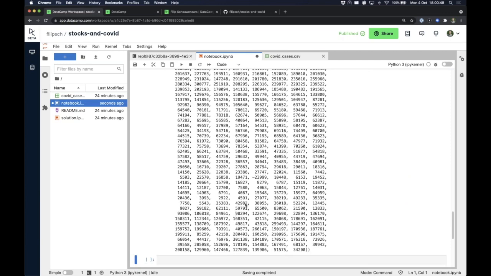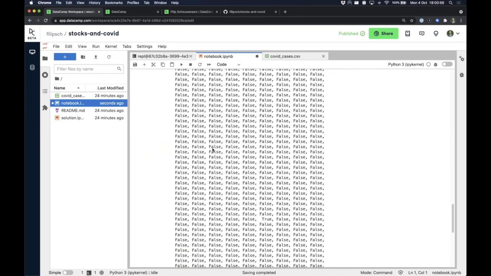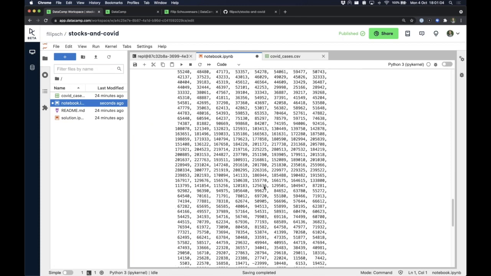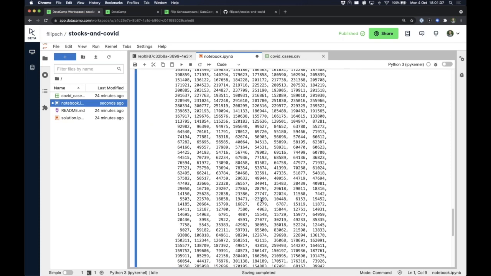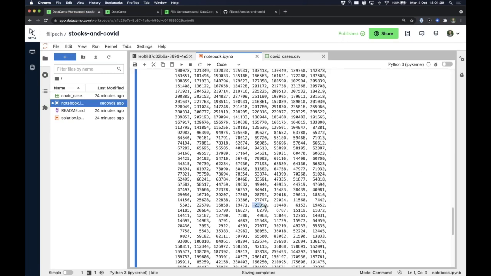Let me see. There's one in here that's indeed true. That is funky. This must be a mistake. This is interesting. I'm not sure what happened here. Maybe it was a correction of sorts where the authorities counted some cases wrongly or something. This shouldn't happen. So this is a classical case of data quality problems. It's a great question by PK. I don't know what's going on here. By definition, it should only go up, right? So the uncom sum should always be positive. But yeah, I don't know what happened here. This is something I didn't realize happened.